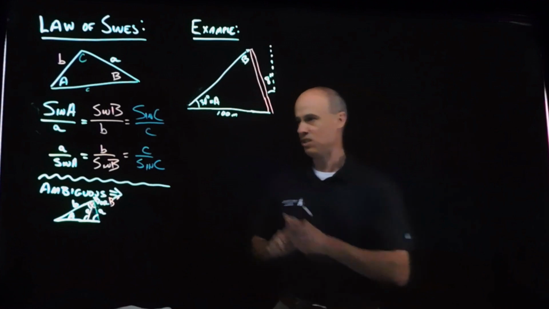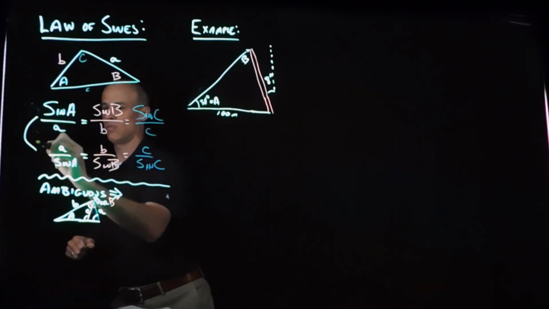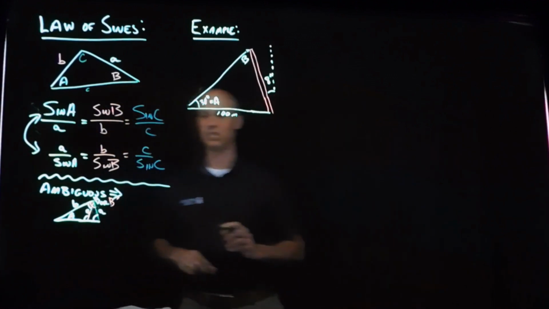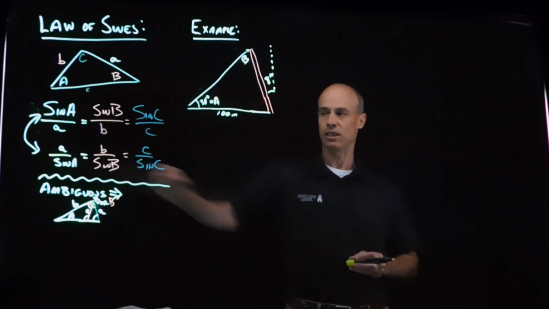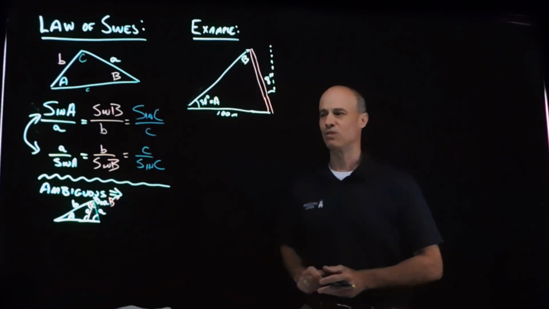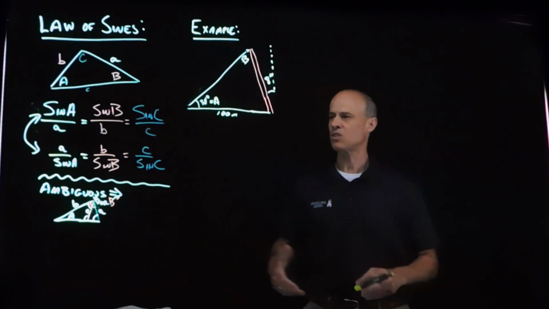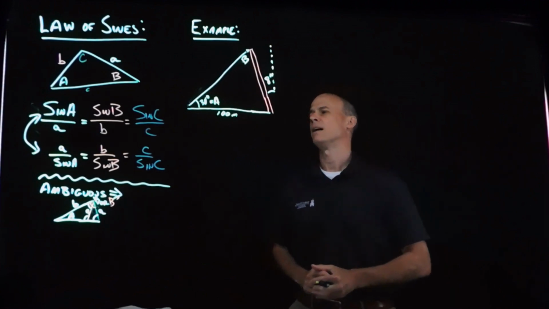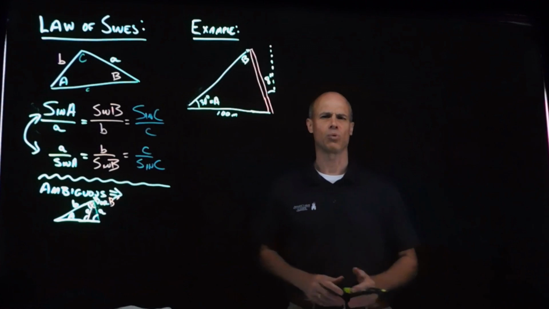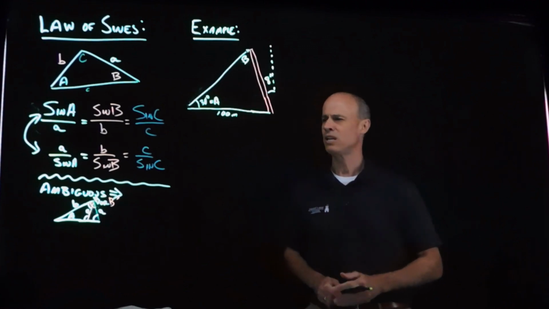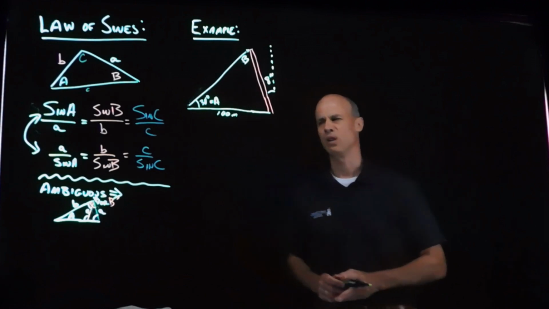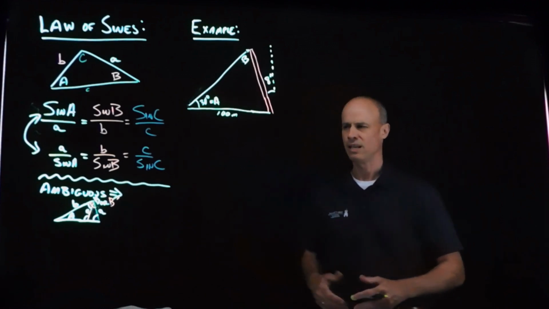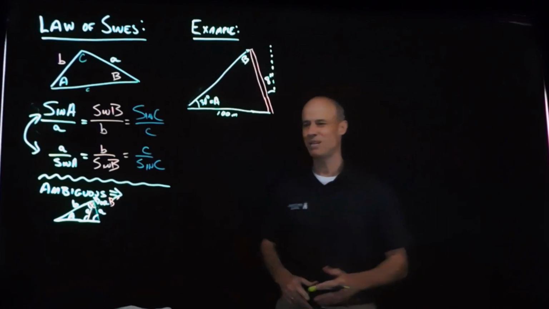Now, likewise, you can certainly take that and just flip it if that makes your life easier, and you can write it as is indicated right there below. a over sine A is equal to b over sine B, and so on. So the exact same relationship. It just depends on which one you want to work with, what's going to make your life a little bit easier. You may find that if you're trying to solve for an angle, maybe you want to use the first one. If you want to solve for a length, you use the second one. In the end, it doesn't matter. You're going to get the same answer.